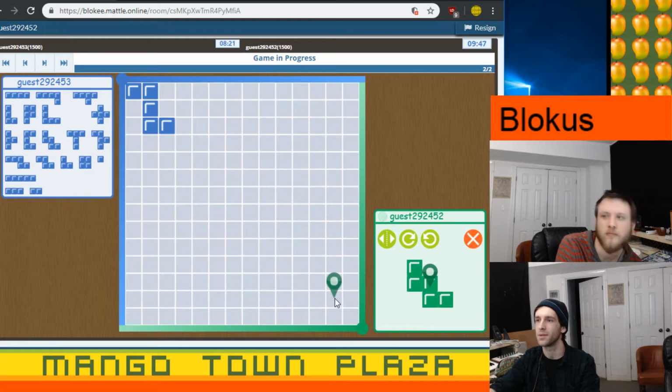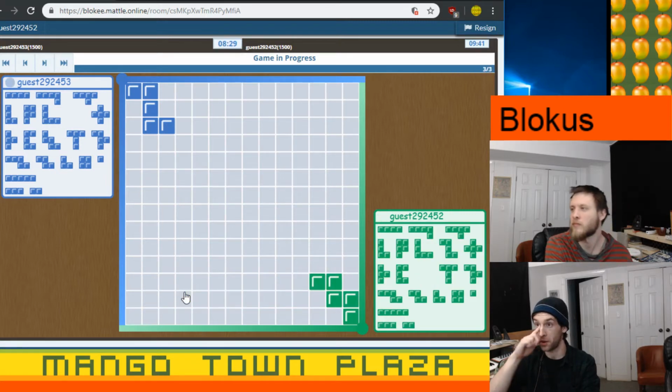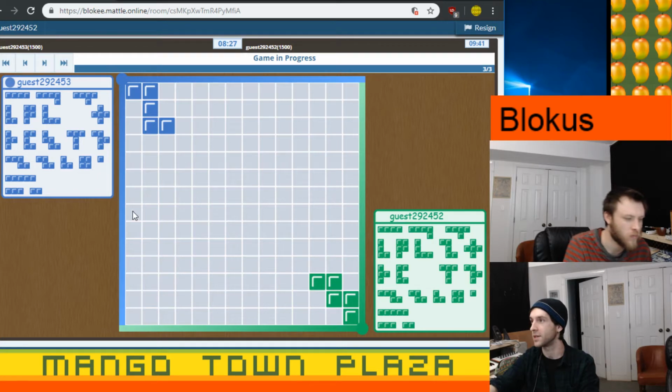I'm going to go with this one. Oh, interesting. Interesting way of playing. Interesting interface. So this is Block E, which makes sure to point out on its homepage that it is in no way associated with Blokus. Can you take it back once you place it down or no? No, I don't think so. Oh, yeah, you can. See, there's the red X. Yeah.